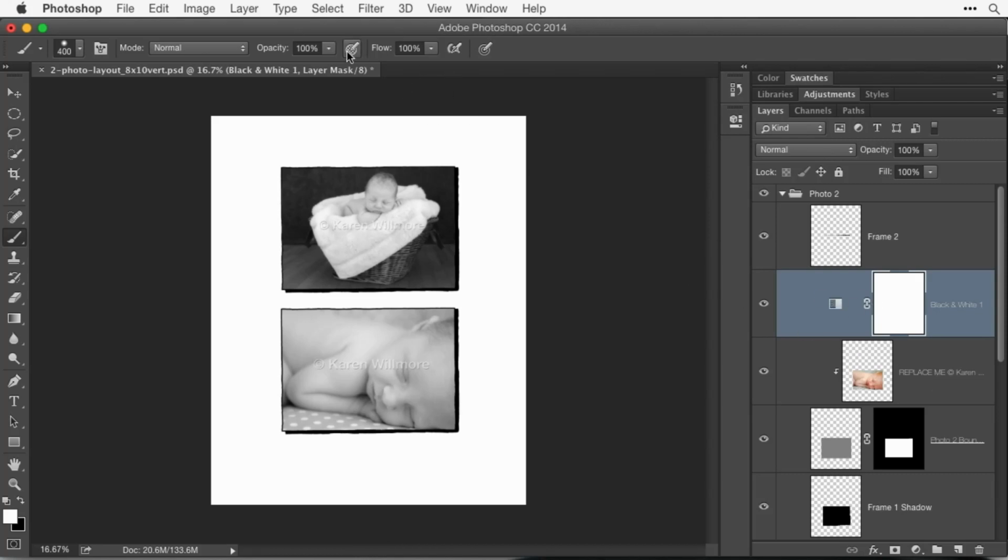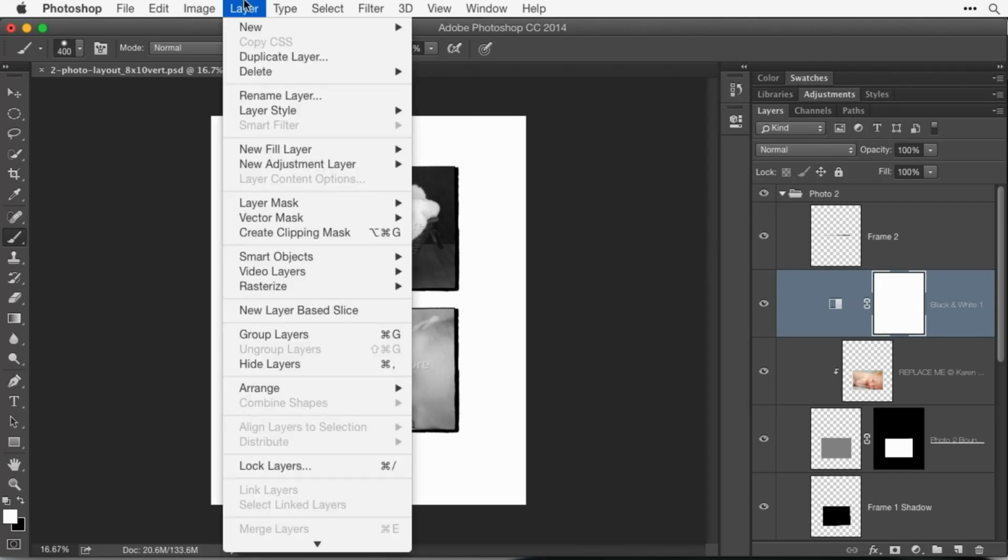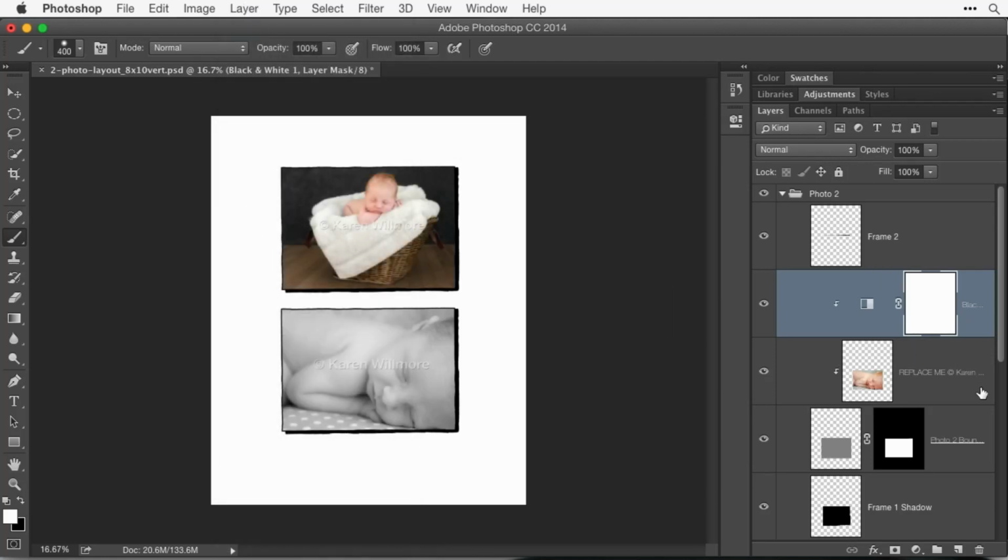There's a couple different ways of implementing it, but in general, when the adjustment layer is active, you go to the Layer menu, and there's a choice called Create Clipping Mask. It's under the Layer menu. And it means make this layer only show up where there's stuff on the layer directly below. Don't make it show up anywhere else, just where there's something on that layer below. Well, that layer below doesn't fill the entire document. It's only a picture of the baby. So when I choose that, now it only affects one layer.